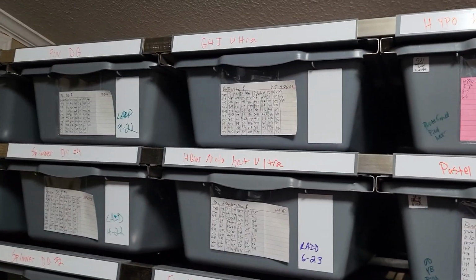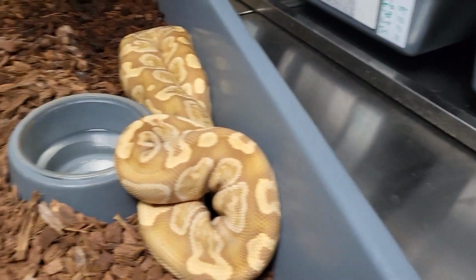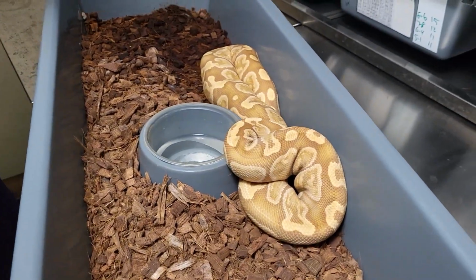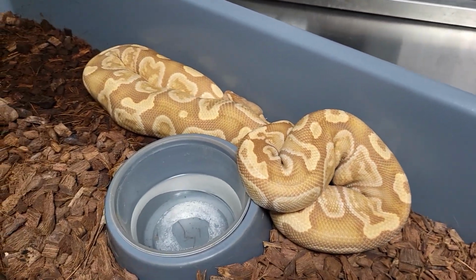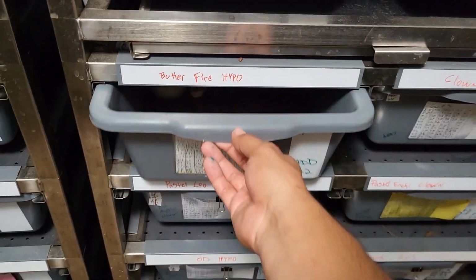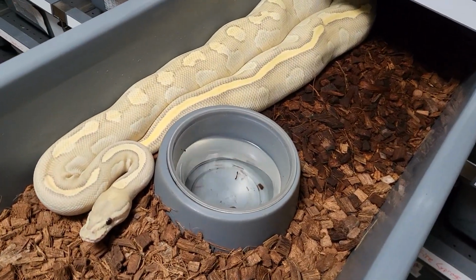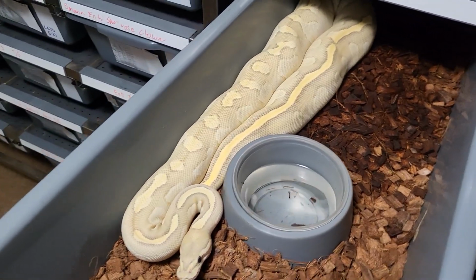There's a GHI Ultramel. The GHI Ultramel is from Tracy Barker? Yep. GHI Ultramel. From VPI. From VPI. This is beautiful too. She's really pretty. We like GHI. Butterfire Hypo. Oh, that's a pretty snake too. She's really bright. Yeah, she is very bright.